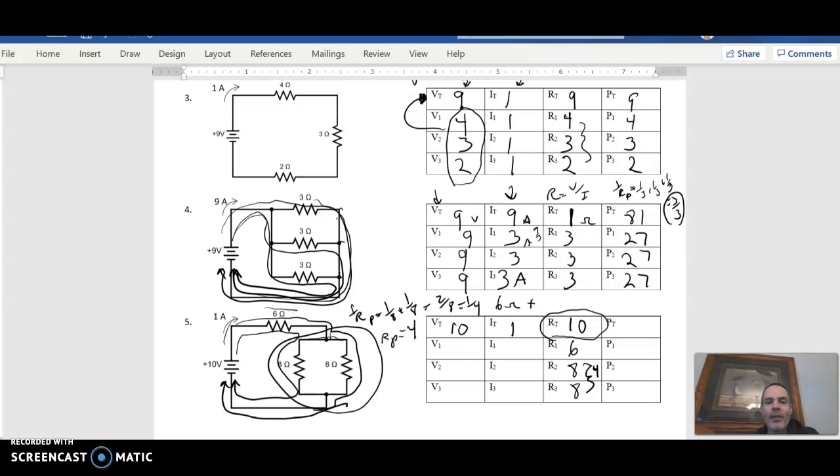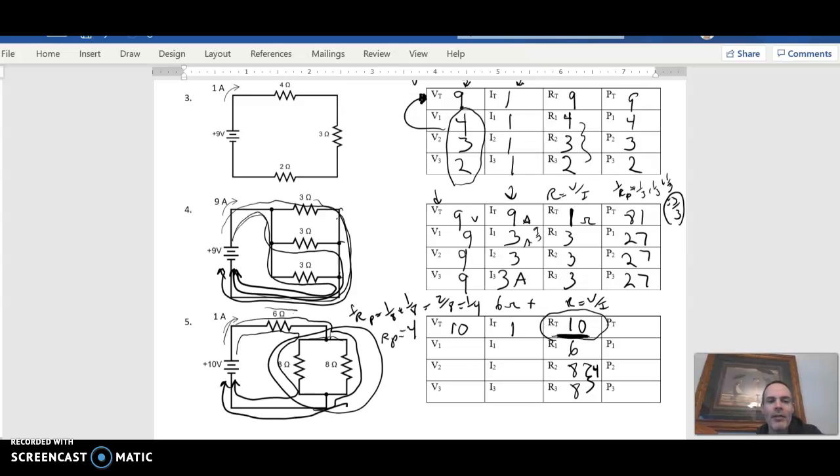Another way to think about that, though, is you could have said R would be V divided by I, or 10 divided by 1. But sometimes you don't have that current given to you, and you might have to find this all on its own without knowing what those two values are. And the only way to do that, think about how these resistors add together. It's a little tricky there. And then to understand what voltage and current is, this voltage won't all be 10, and it won't add up to be 10. Because it changes.